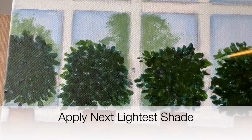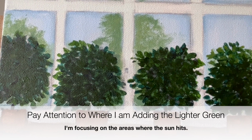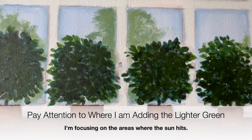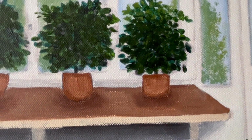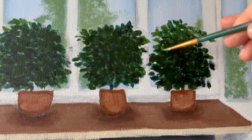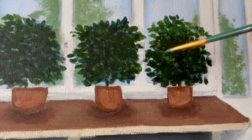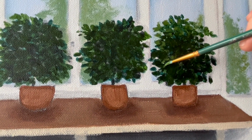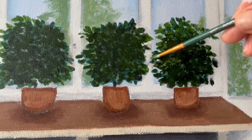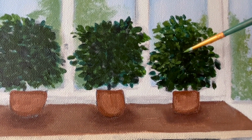And now I'm adding the next lighter green on the palette, and I'm focusing more on the areas where the sun is more likely to hit. So that's the top and the sides, just a little bit in the middle for some of the leaves that might be sticking out further. And you see, I'm not adding all over color. I'm just kind of tapping it here and there to add different patterns like you see in a bush.